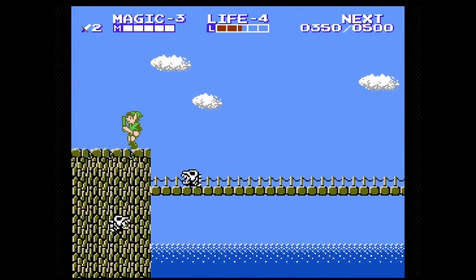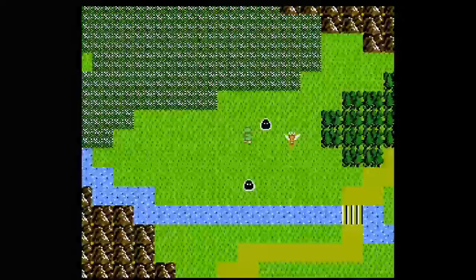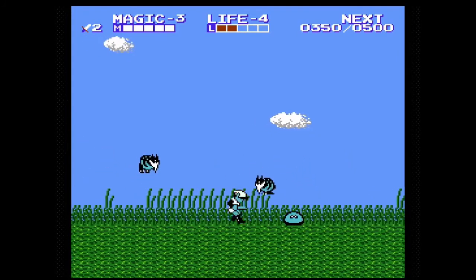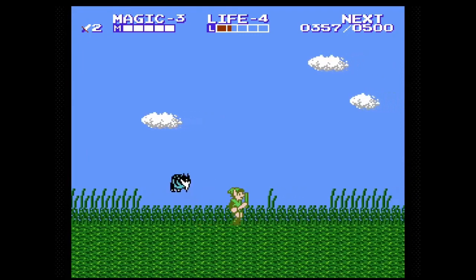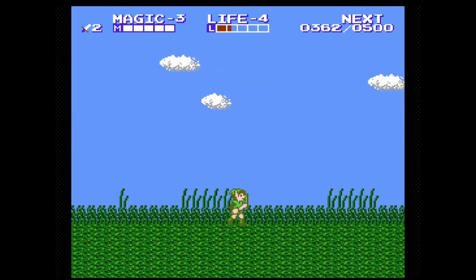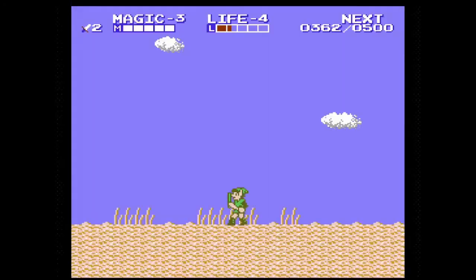I hate how they drain your well-earned magic there, but... I wasn't paying attention there. Missed out on a gosh darn fairy. Luckily when Link lands a hit, it causes like a hit stun there, but... Aha, we're on the pavement.